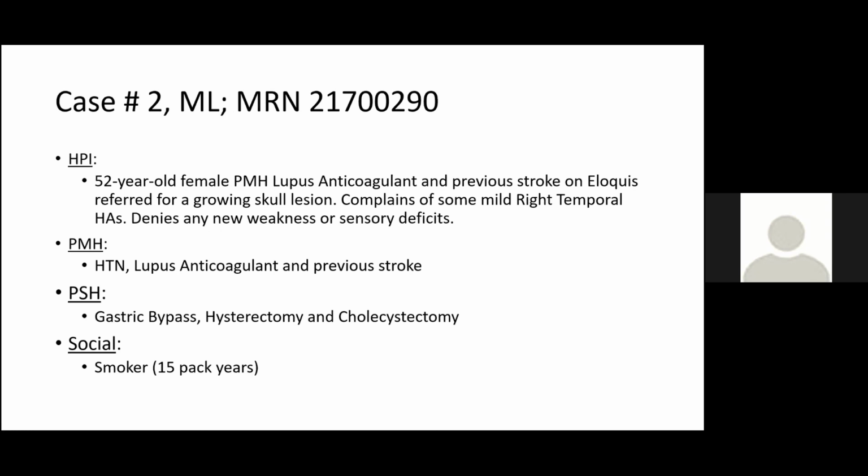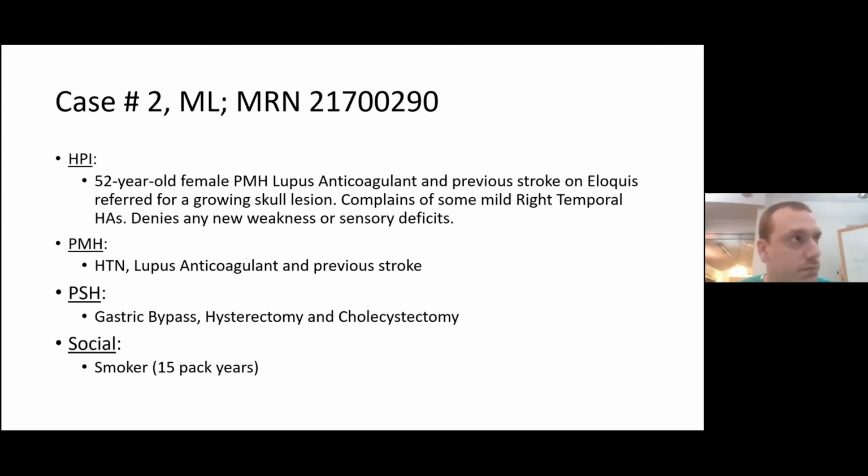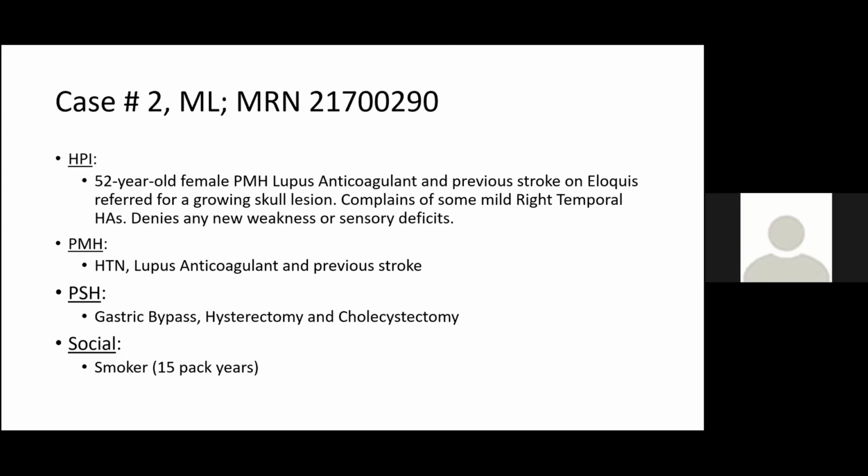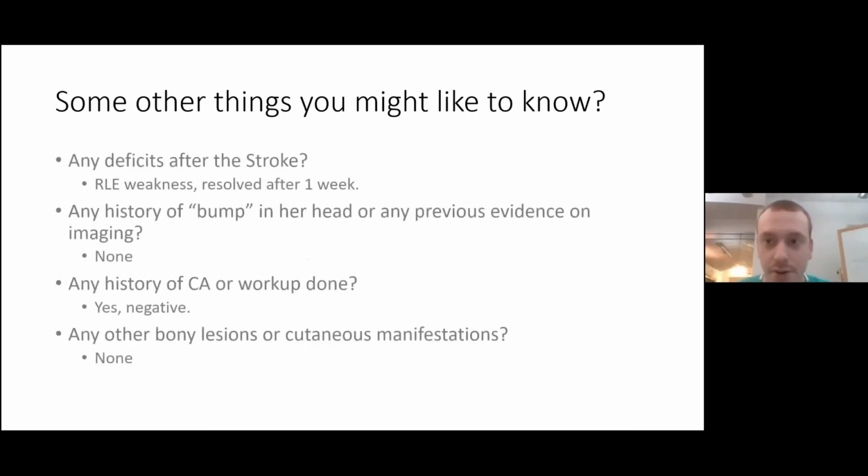I guess if she has any history of cancer anywhere else, apart from the headaches, any other neurological deficits. Exactly. Very good. And how about the skull lesion? What do you want to know? I guess, is it hard and immobile on the skull, or is it more soft? Is it mobile? I mean, some characteristics of it.